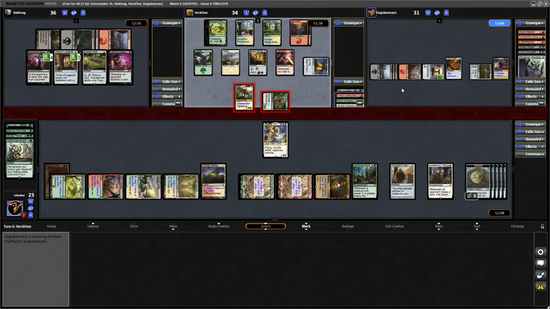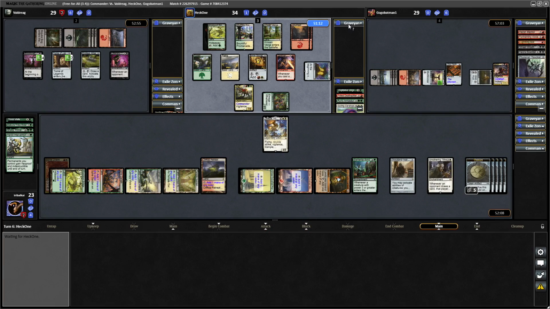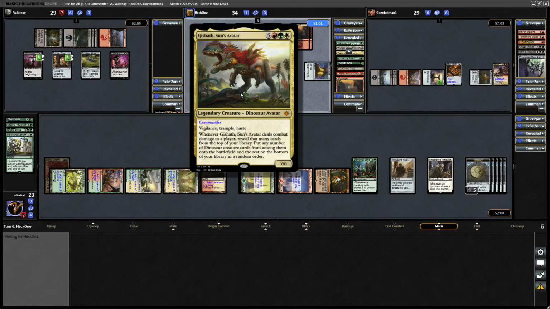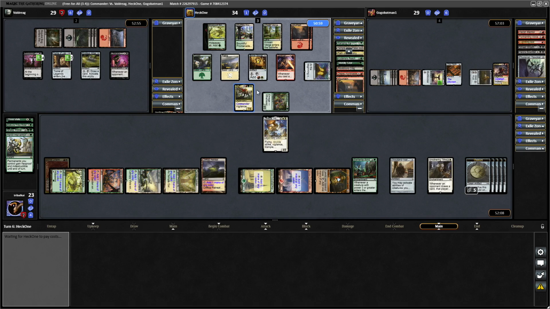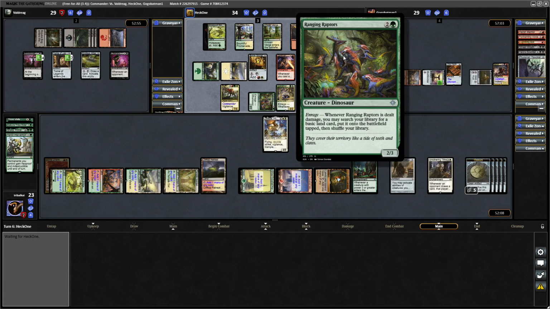And 2 points of damage going into Go-Go as well. Oh, and that looks like a complete whiff on Gisath, unfortunately. They have hit... How many cards do they reveal? Oh, it's dependent on the damage dealt, so it's the top 7. Yeah, there were some lands, a Worldly Tutor, some ramp, the Otapec Huntmaster. Yeah, that's just really unlucky from our opponent.